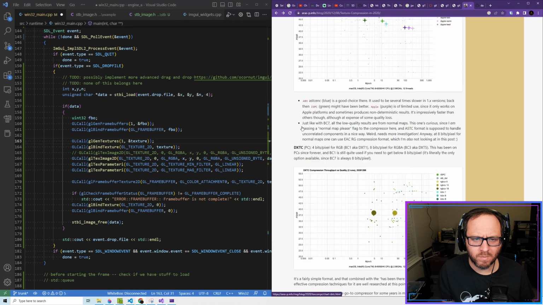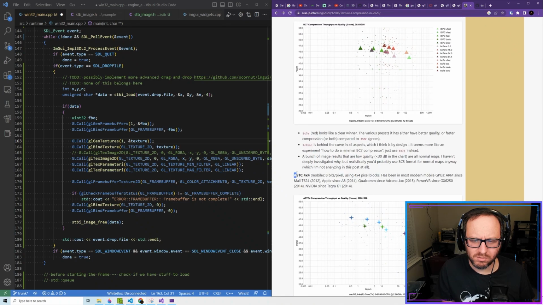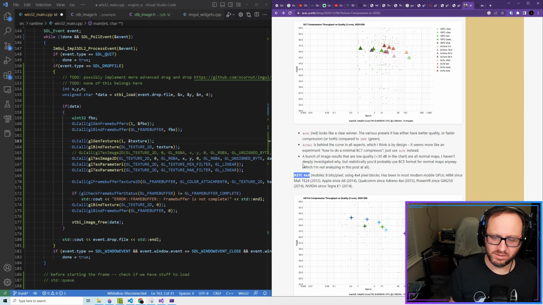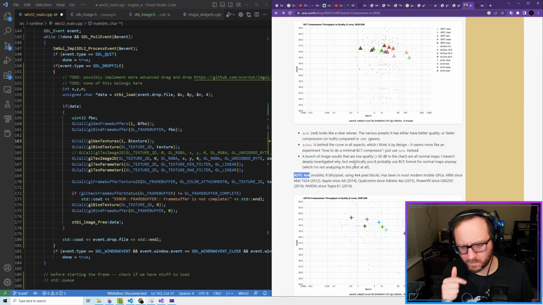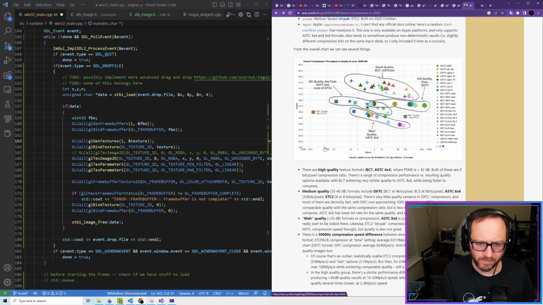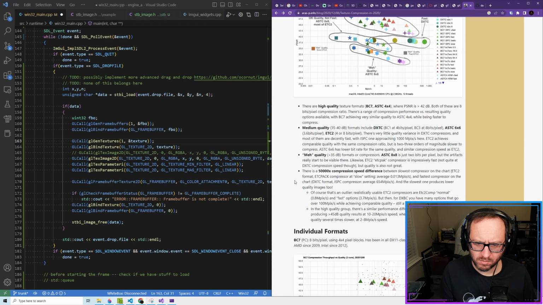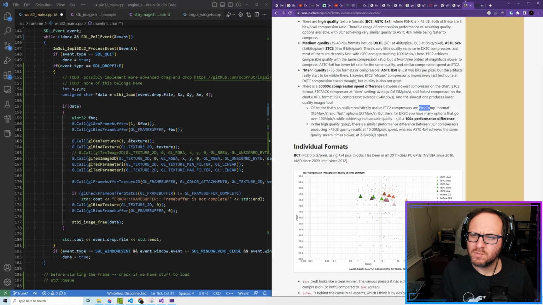I wonder if OpenGL can do ASTC. Well, it's probably less about OpenGL and more about whether Windows can.